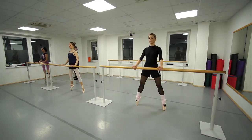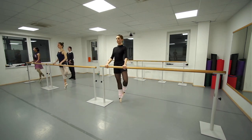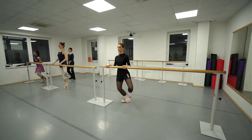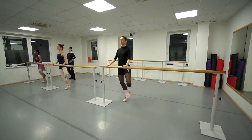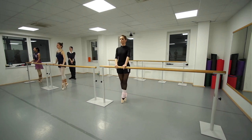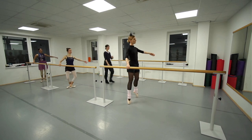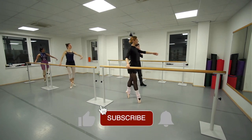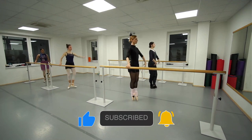7, 8. 1, 2. Passés. 2. Right leg front and stay. Stay, stay. Grow, grow, grow. Yep. Plié stretch. Fifth, soutenu to the left. 4, échappé encore. 1. Down. Side. Down. Back. To reach the plié. Fifth position. Stay.